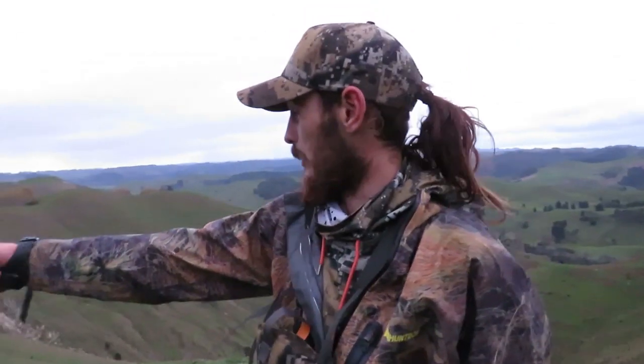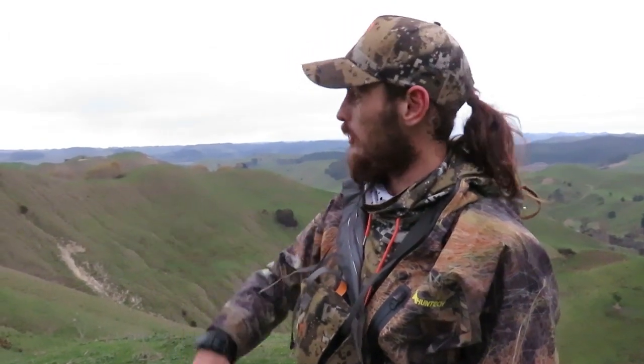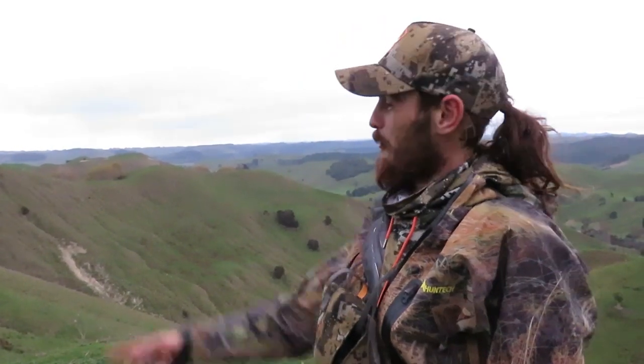I was trying to say to you, just walk over here. Yeah, they were coming around, but I couldn't move because every time you said that, they were looking straight at me. If I move, I'm going to ruin this, and then literally, if I didn't take that shot when I did, they were going to go on. Literally, she went tense and I took it. I went, nah, not the other three of them walked that way. And I was like, oh, that's it. I need to take my shot now.